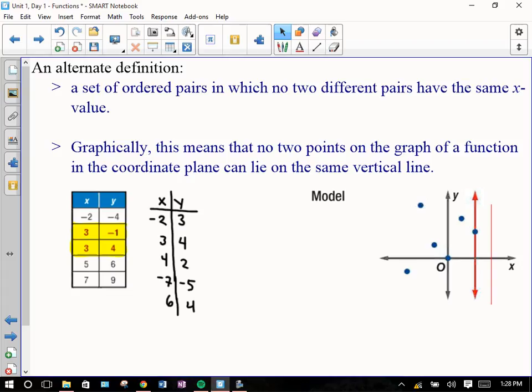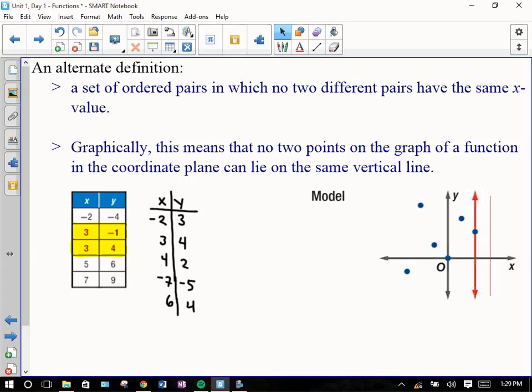Well, so the vertical line test helps, right? But if I were to ask you, is this a function, and I give you a graph and I say explain, what you could say is, yes, it passes the vertical line test. But what I want you to say is, yes, because every x value maps to exactly one y value. I want you to know the definition. Because a lot of times people understand the vertical line test. And you're going to get a horizontal line test later. So the vertical and horizontal line tests tell you two different things. So if you can understand what the graph of a function is without saying it has the vertical line test, then you're better off.